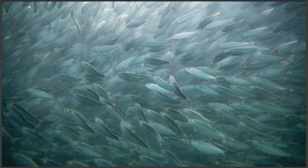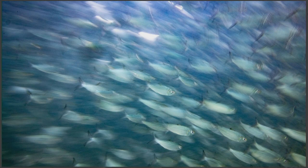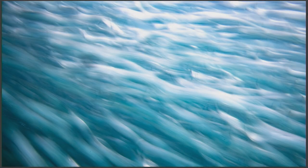I actually use the animal eye tracking again here on the R5 and shooting this school of fish. And then I shot so many, they were everywhere. I was like, okay, how do I change and make this different? So I was like, what if we went to like a 13th of a second, holding through? I was like, okay, let's try it one more time. And I then took it to a third.